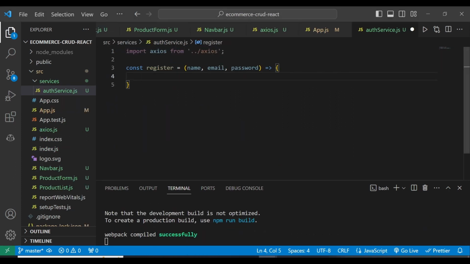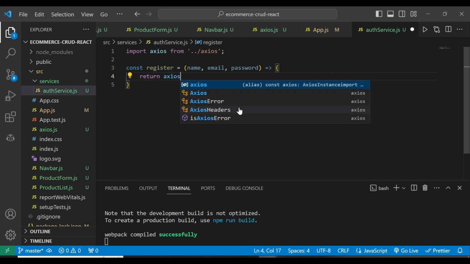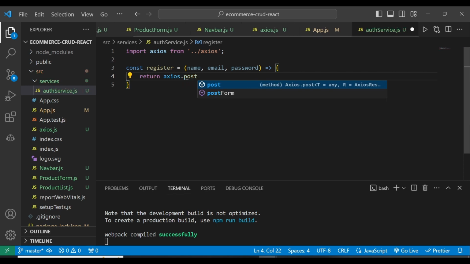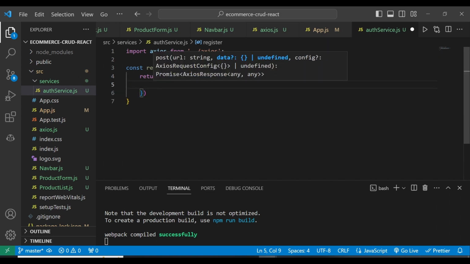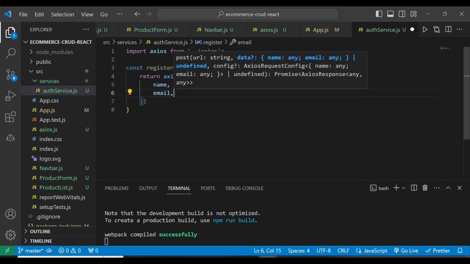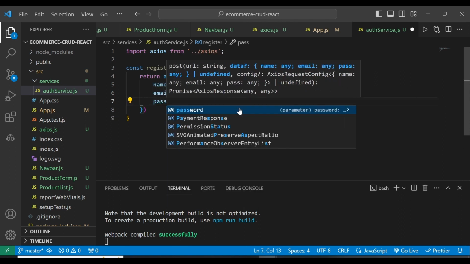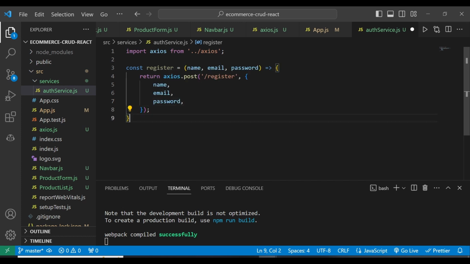So going back again here, we're going to have a return, and then axios.post. Then inside there, we're going to have the endpoint, which is now register, like that. Then here we're going to have that curly brace, and then here we'll have name, email, and then password, like that. This one we close it that way, and this one we close it that way. So that is going to handle that.